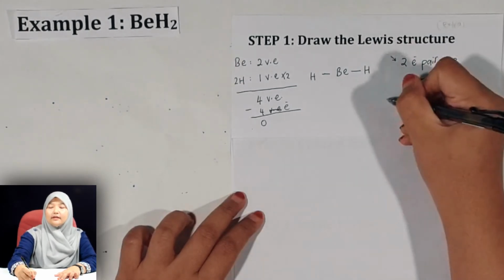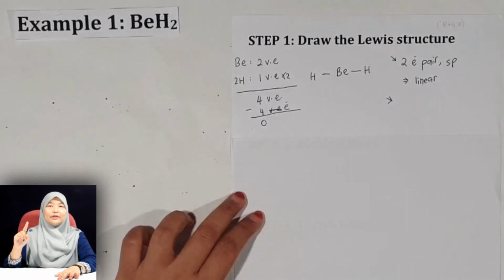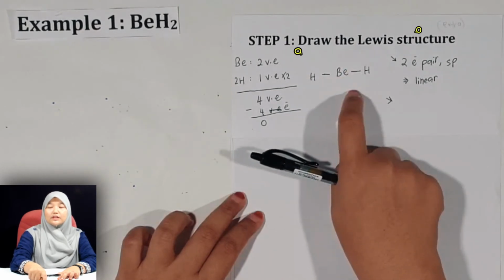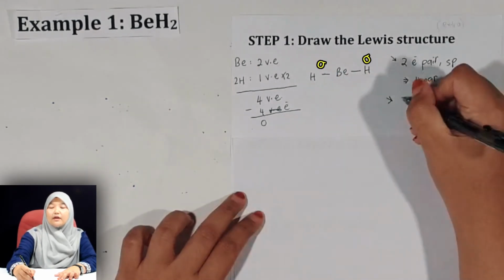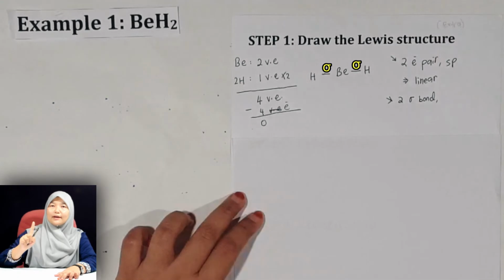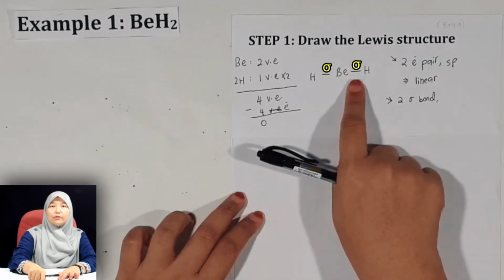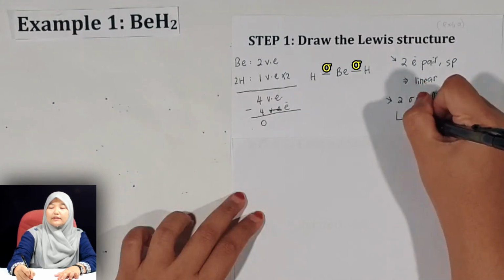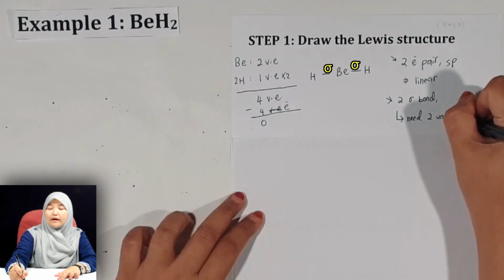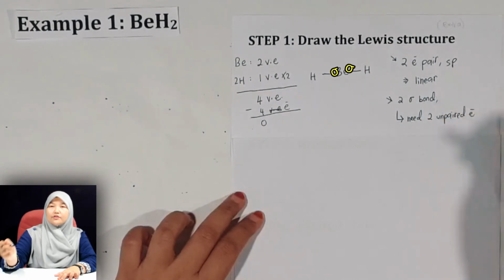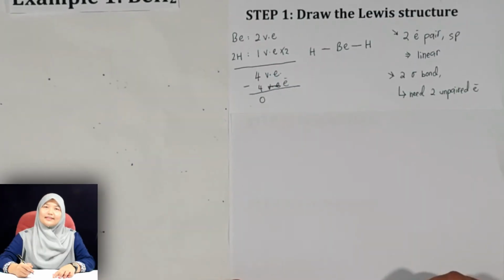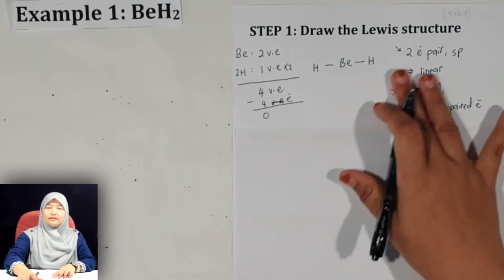Okay, next adalah berapa sigma bond, berapa lone pair. Okay, ada 1 sigma bond, 1 sigma bond. So, total adalah 2 sigma bond, kosong lone pair. So, 2 sigma bond and kosong lone pair. Kenapa perlu kita tentukan sigma bond? Sebab daripada sigma bond, kita tahu dia memerlukan, okay, so need 2 unpaired elektron. Okay, unpaired elektron maksudnya elektron yang tiada pasangan. Okay, so dah keluarkan information di step pertama.